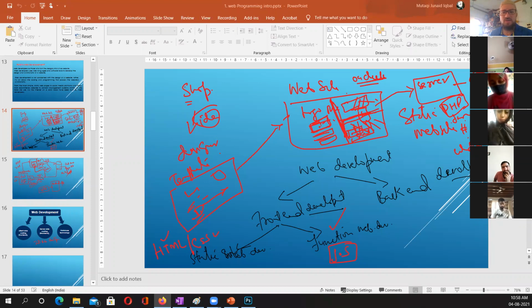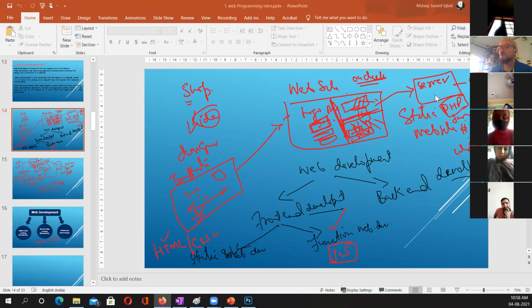So behave and learn. Now, there is a server on the back, and there we can have a lot of languages. So what are the backend languages? I'm trying to give you that. We have PHP, ColdFusion, Java, C#, and we can have Python. They all work on the server side, your backend languages. And on the front end, if you have a website to develop, we have HTML and CSS and JavaScript to build the functionality. And then to transfer, we previously had XML, and now we have JSON.